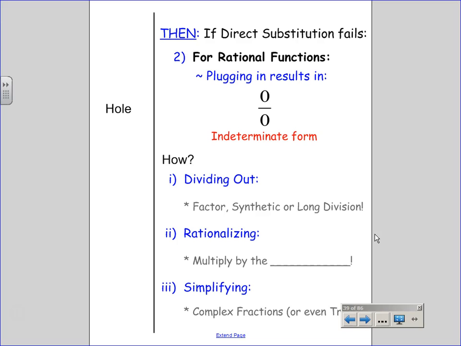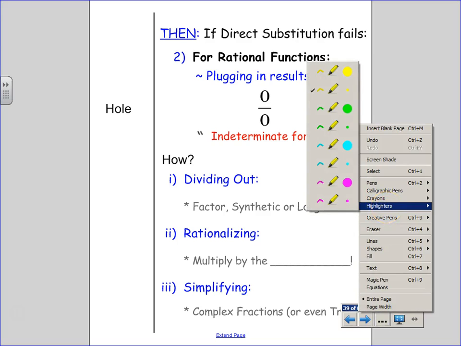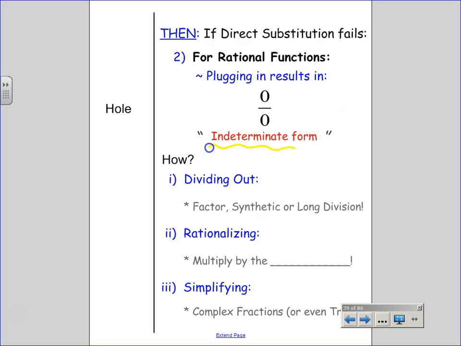If we have a rational function and if we plug in, problems can arise. And one of the big problems is 0 over 0. I want you guys to make sure that you have that indeterminate form written down, because I'm going to use that term quite a bit. Indeterminate form. I mean, off and on, but it's going to come up, and I want you to tie that together with 0 over 0. But what else do I want you to tie together to 0 over 0?